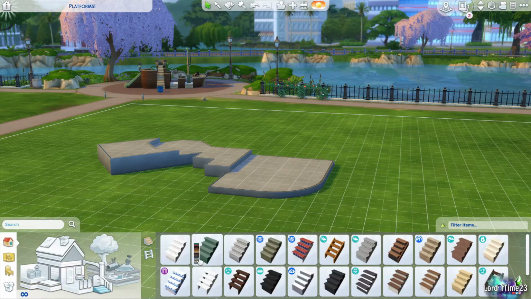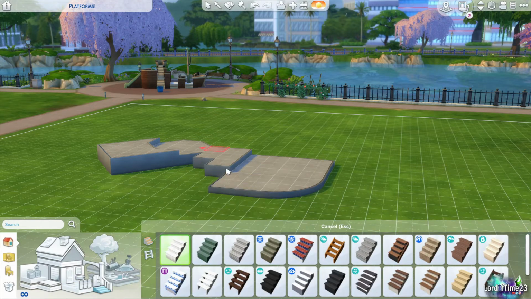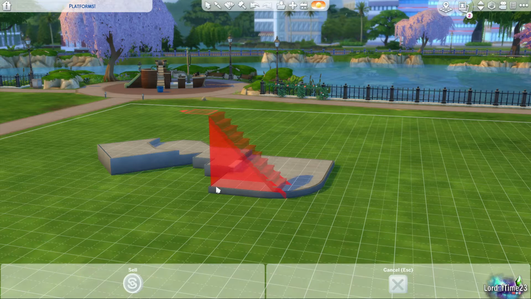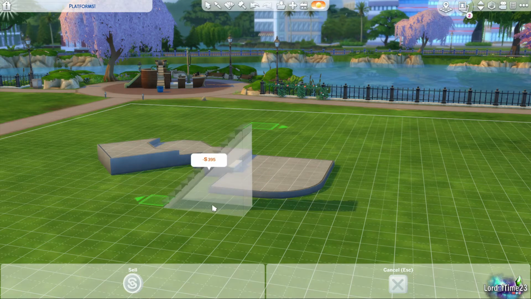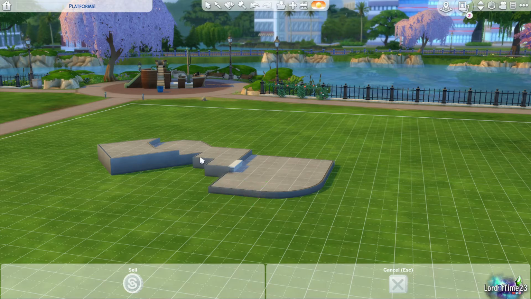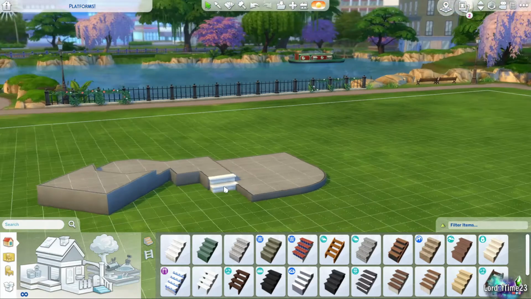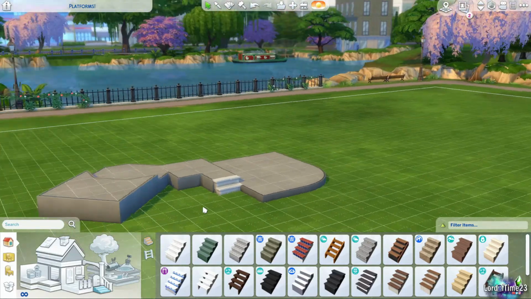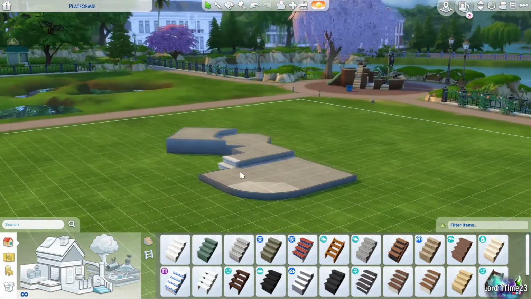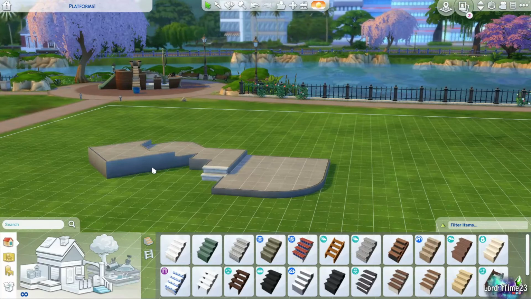However, you are able to attach ladders to platforms too. So if you didn't want it to just be the 1 step, you can't even add it on 1 step if you really wanted to, but you don't need to. If you did want it to be more than 1 step, you can always put this on the edge of one of these. And now you actually have stairs going up to that one part. So you don't have to have the whole thing accessible by any means, but if you are going to have it up more than 1 square, then you do need to have a staircase there.